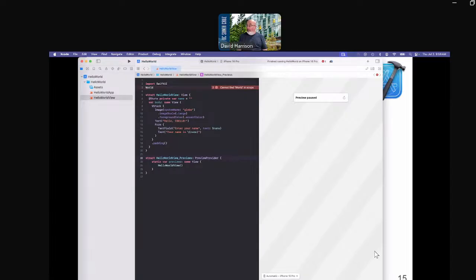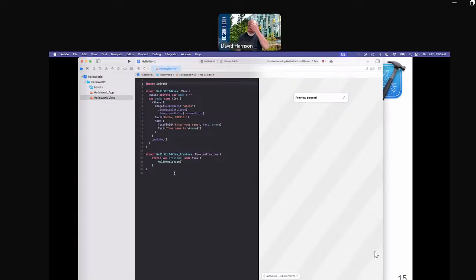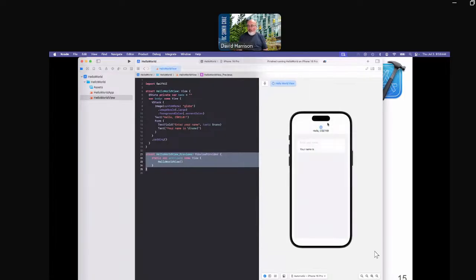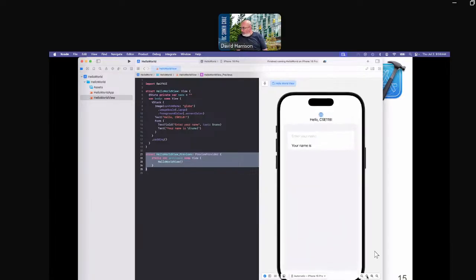It can be named anything you like. This is the new AI-driven code completion, which I really don't like. But the bit down at the bottom here, again, it's a structure. It extends a preview provider, and we can call it anything we like. What this is doing is it allows us to have this thing on the right, which allows us to view it inside the IDE without starting up a full-blown simulator. We can zoom in a little bit.